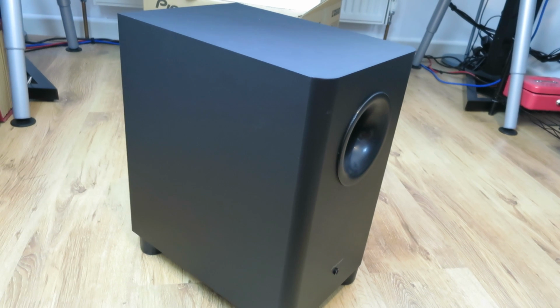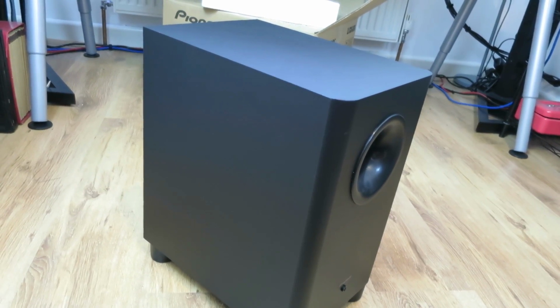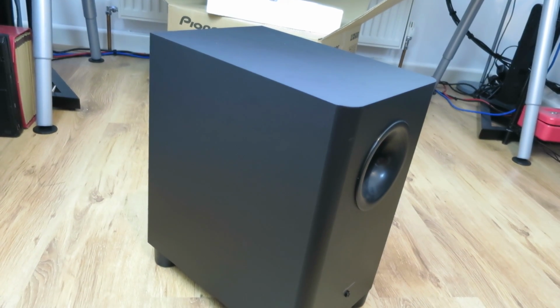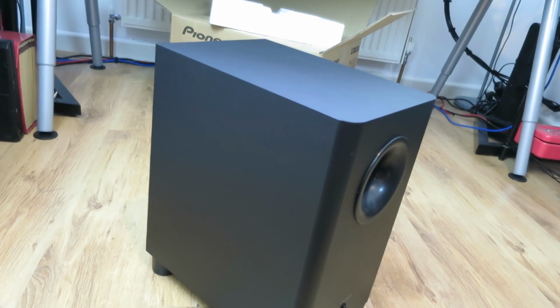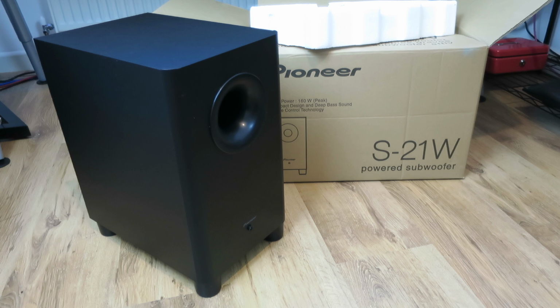That's only a guess. I have no clue what the Dolby spec is, as I said, and what most receivers cut at. But especially for me, I've got very puny home cinema speakers at the moment, so it's nice for the sub to take most of the gut. So that pretty much concludes my unboxing, my little overview, and of course a bit of a ramble about the Pioneer S-21W. Now I'm really looking forward to giving this a go.